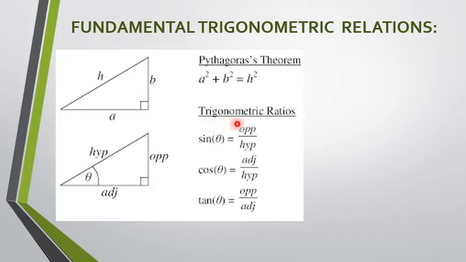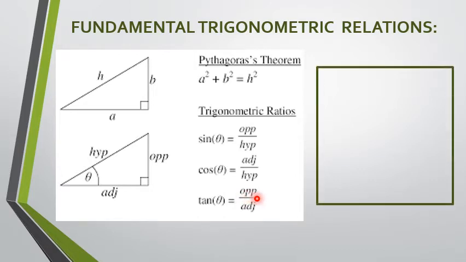And the trigonometric relations we have studied before are: sine theta is equal to the opposite side divided by the hypotenuse. We have to remember that if this is angle theta, the opposite side will be the side facing it. The hypotenuse will be the side facing the right angle. The adjacent side will be the side which is next to angle theta. Cosine theta is equal to the adjacent side over the hypotenuse, and tangent theta is equal to the opposite side over the adjacent side.